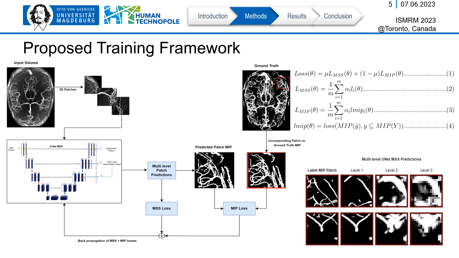Let's now have a look at the proposed framework. In this patch-based training framework, the network receives 3D patches as input and predicts the label at multiple scales to compute the MSS loss. Then the maximum intensity projections of the predictions for each patch at each level of U-Net MSS are computed and compared against their corresponding MIPs obtained from the MIP of the whole ground truth volume. This gives us the MIP loss. The final loss used to train the model is a weighted sum of these two loss terms.